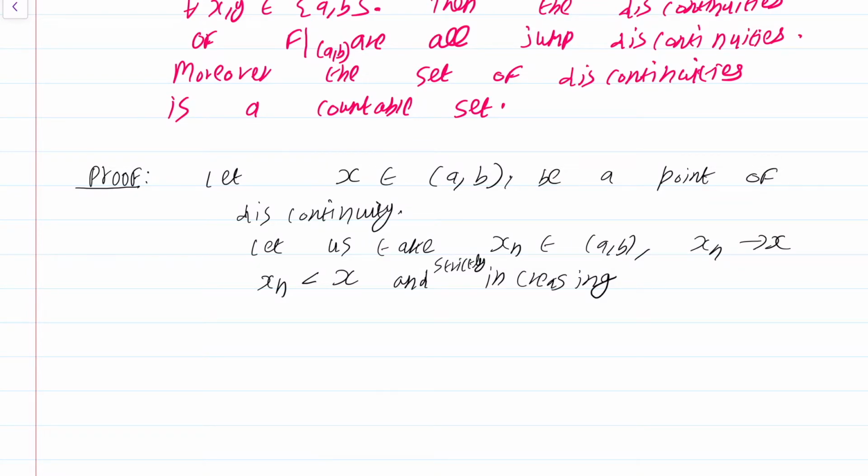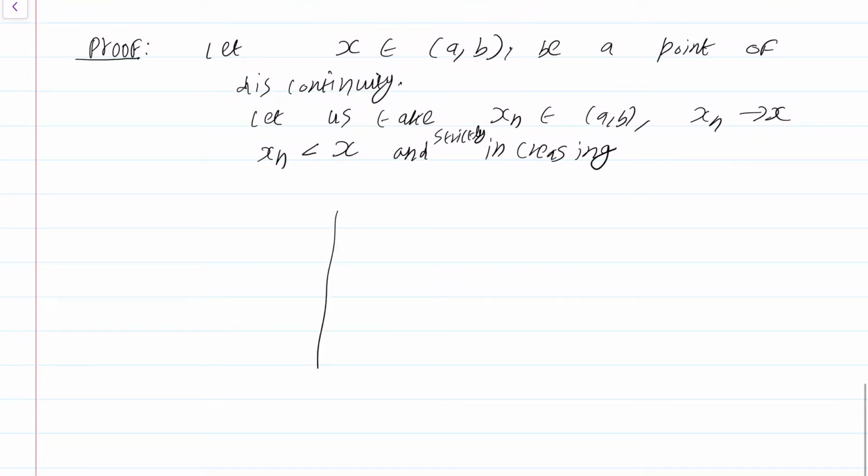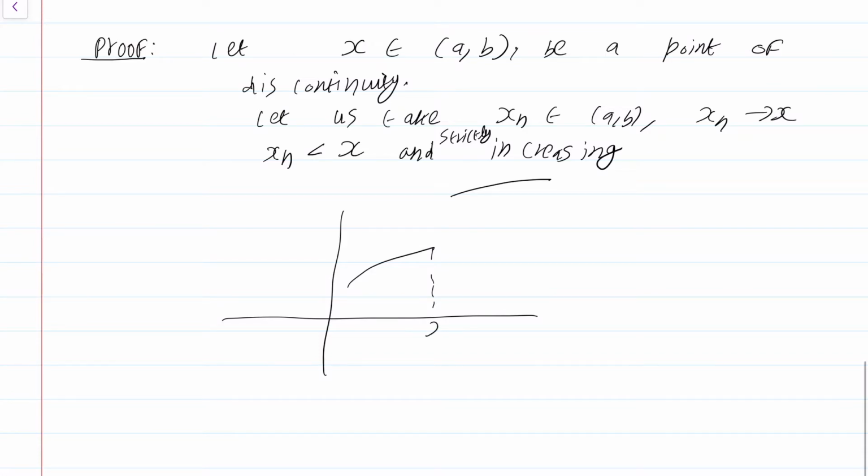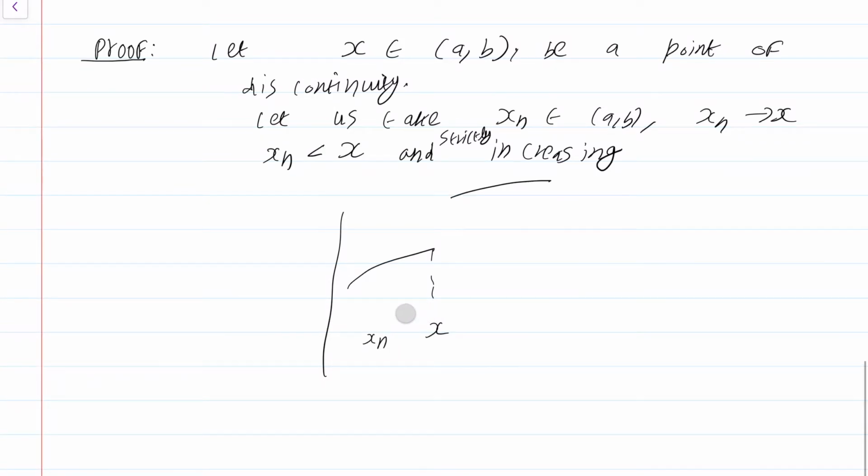So what I'm going to do is, so I have this function. I'm going to draw the discontinuity as a jump discontinuity because that's what it's going to be. I have this increasing function. I am focusing on this point x. What I'm doing is I'm taking a sequence x_n that is converging to this point x. Okay, so this sine curve type thing I've drawn is just a doodle. It really has no place here. So I have this sequence x_n which is converging to x, and x_n is strictly increasing and the x_n's are all less than x.